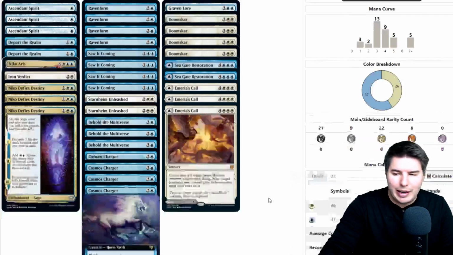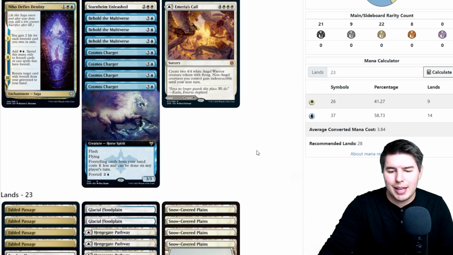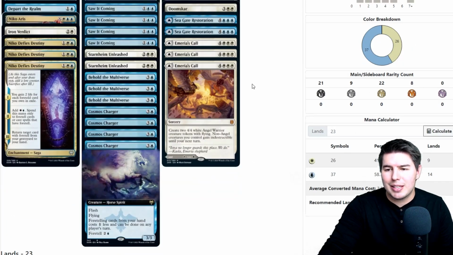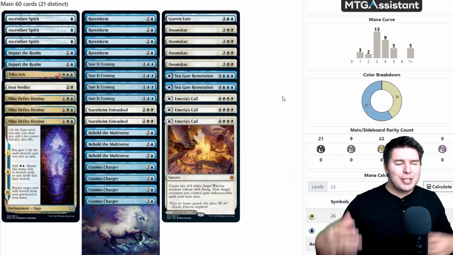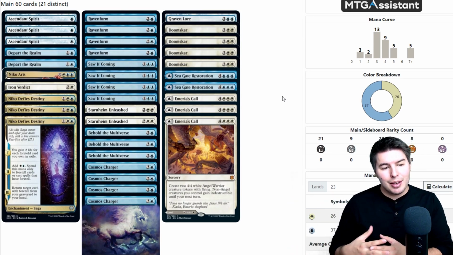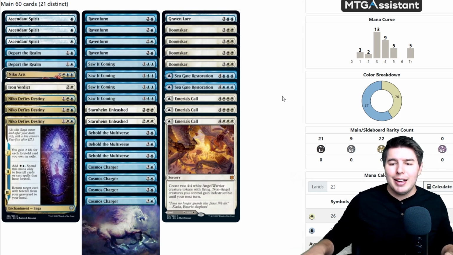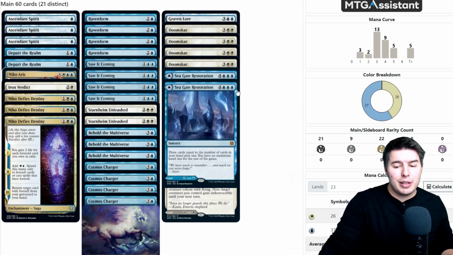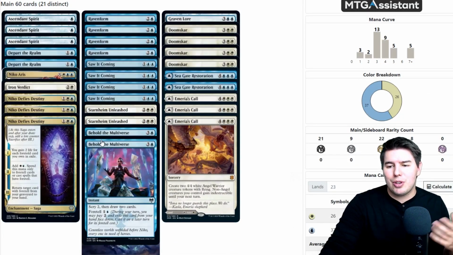It's in our land base, so we can still be playing enough lands. 23 lands in our base deck, another 2 to 5 here, so 28 lands altogether, to make sure that we have enough mana that we can actually be tapping down 2 mana to foretell something, or foretell 2 things on a turn, or multiple things with Cosmos Charger, and then also be able to play everything else. Behold the Multiverse, be able to draw us cards, do everything.